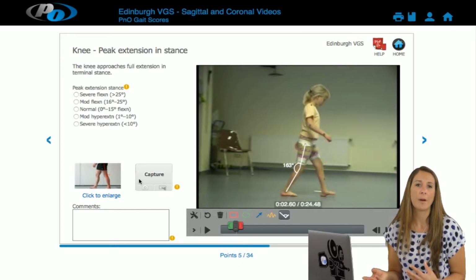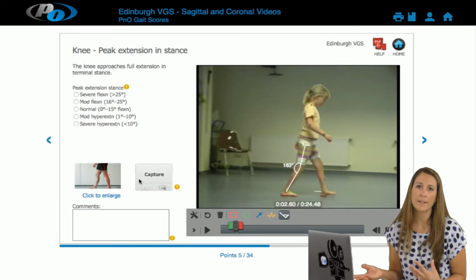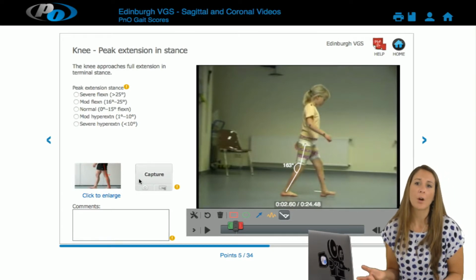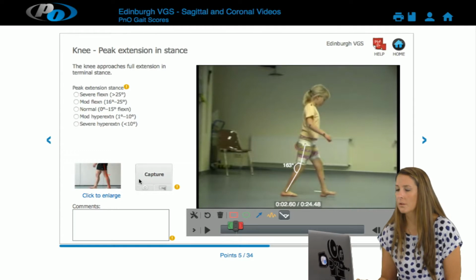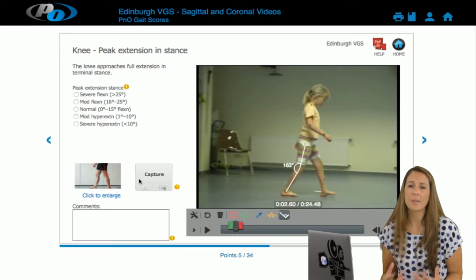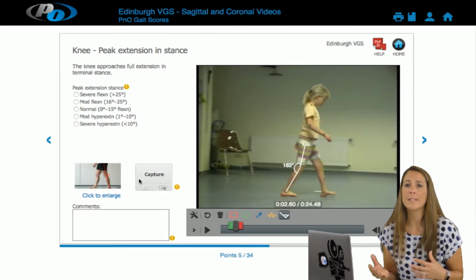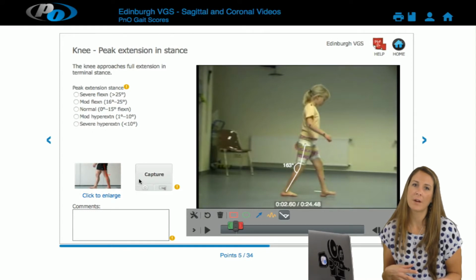You can get down to about 15 minutes to do one of these analyses. But if you add markers, then that's going to add quite a bit of time to the process. And the other thing I don't like about markers is sometimes if you're in a rush and you don't place them exactly correct, then you're relying on the markers when they weren't placed correctly in the first place.